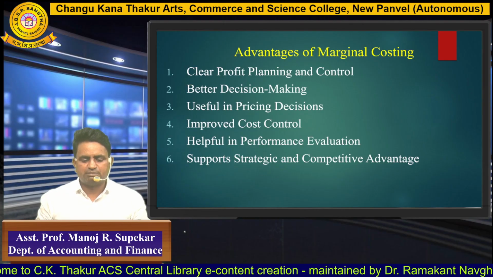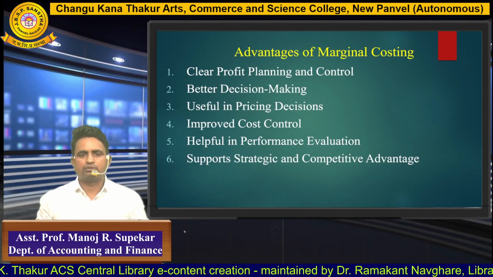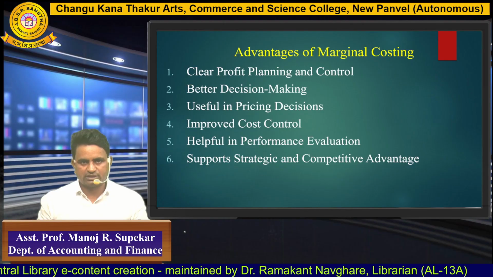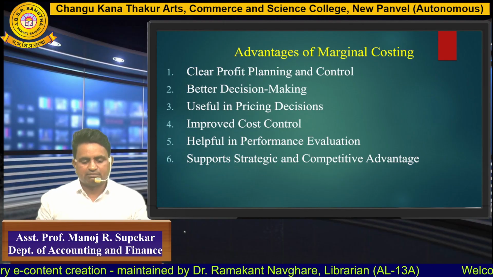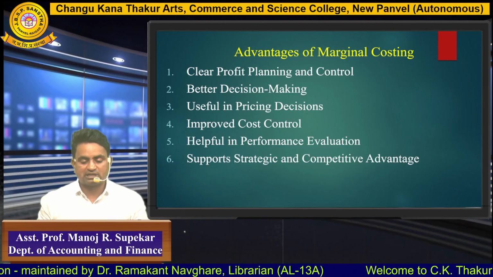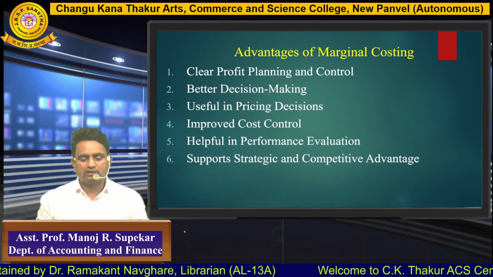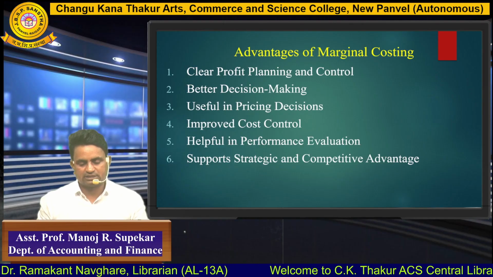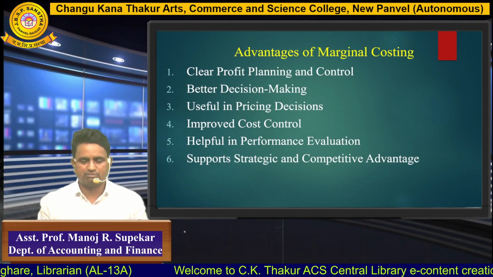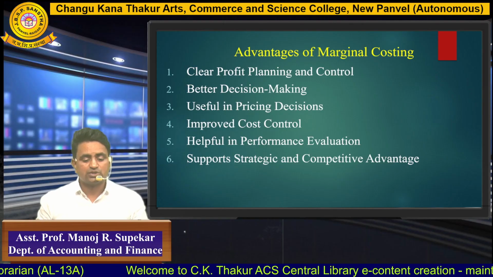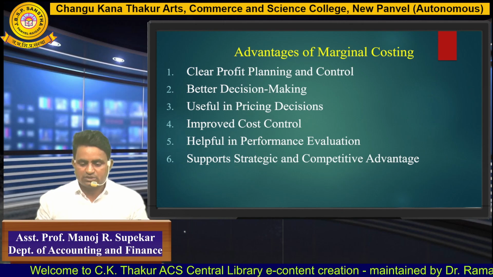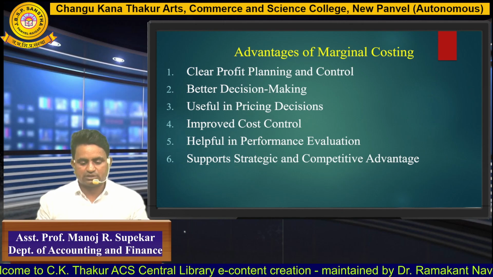Marginal costing is better for decision making. Obviously, when top level management wants to take a significant decision regarding product manufacturing or product selling, marginal costing plays a very vital role in taking the prominent decision regarding the product. The third important advantage is that it is useful in pricing decisions. When a company wants to finalize the final price of the various products manufactured by the manufacturing concern, all these product pricing decisions are taken by the organization with the help of marginal costing.